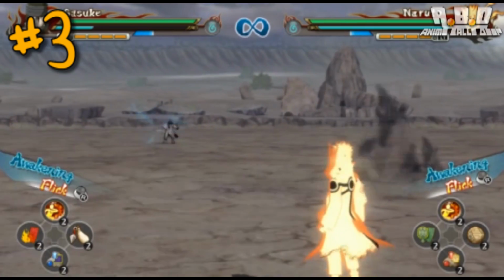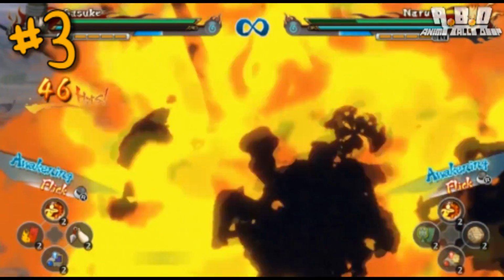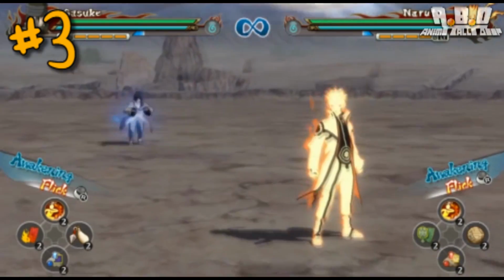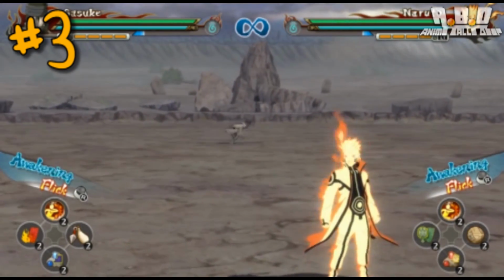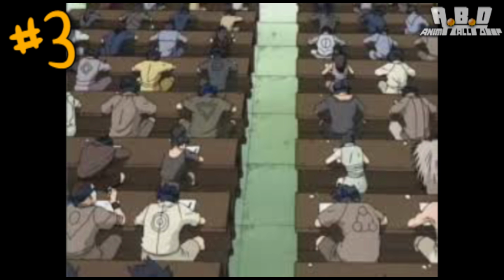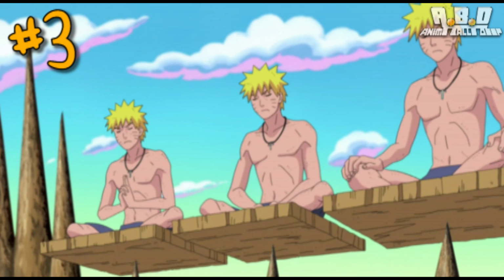Chakra is created when the 2 other forms of energy, known collectively as stamina, are molded together. Physical energy is collected from each and every one of the body's cells and can be increased through training, stimulants and exercise. Spiritual energy is derived from the mind's consciousness and can be increased through studying, meditation and experience. These 2 energies becoming more powerful will in turn make the created chakra more powerful.